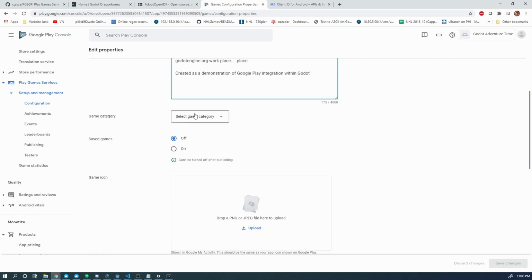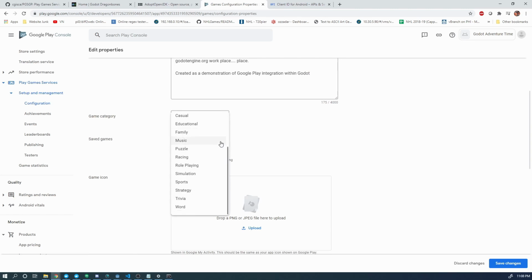Okay, in game category, I will assume adventure. I'm surprised there's no platformer here, but casual, I don't know. Adventure. Save games.